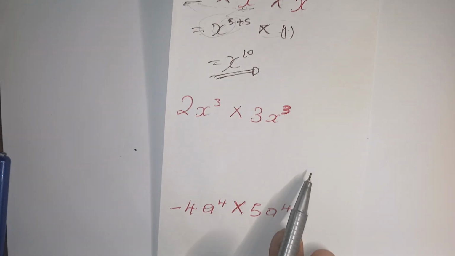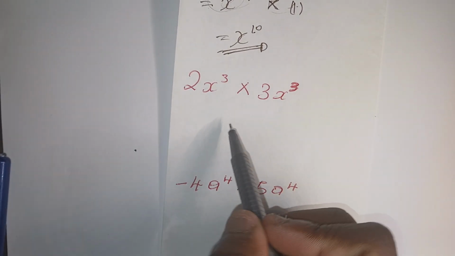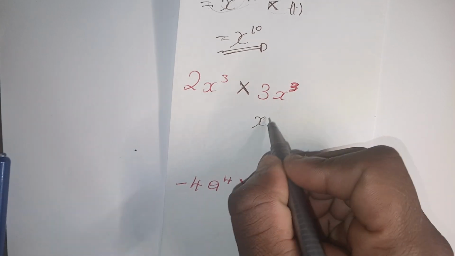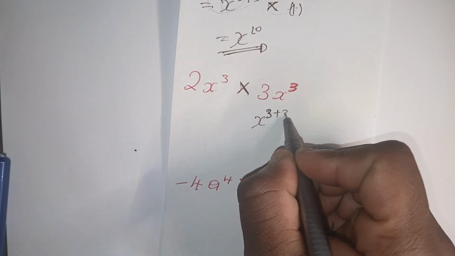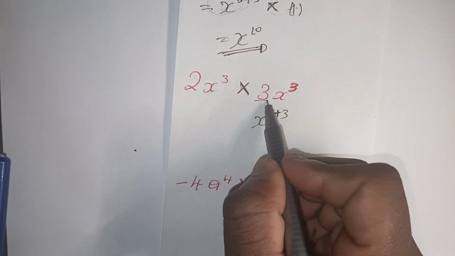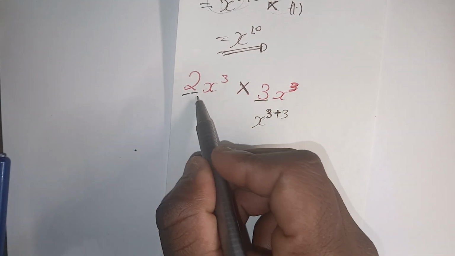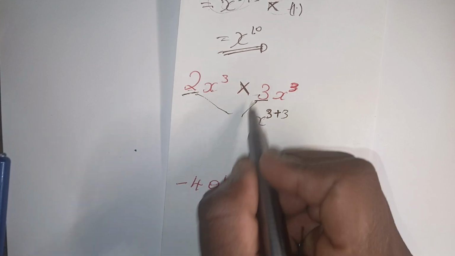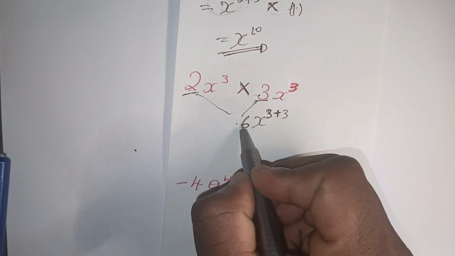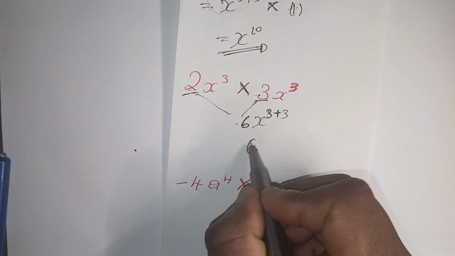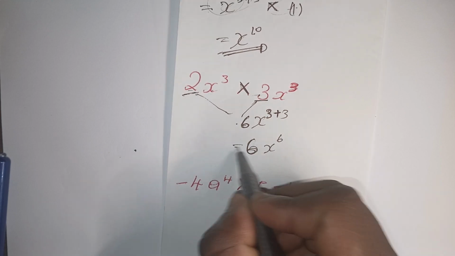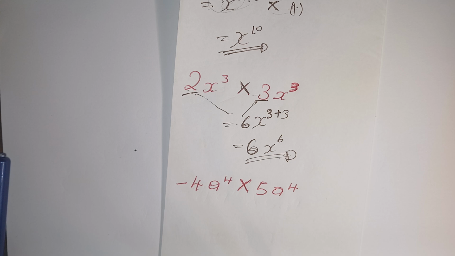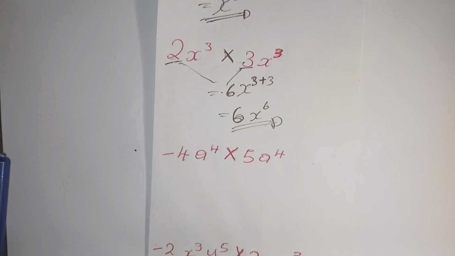Now, for this one, you can see that when you multiply the same base, we add the exponent. Then the numbers which are in front of the base, we multiply them the way they are. So here this thing multiplied by 8 will give us 6, which is now the final answer. It's 6 to the exponent 6. This one is straightforward, simple.